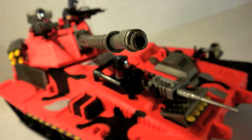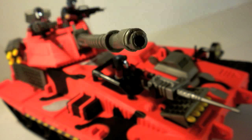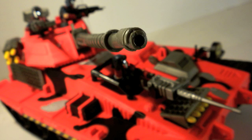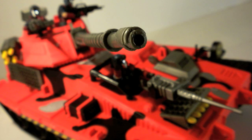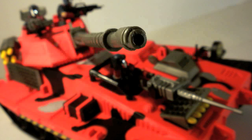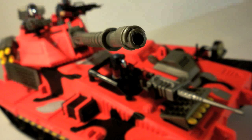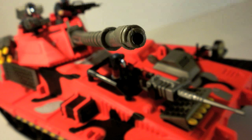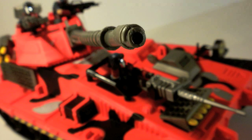This is, like I said, an example of repurposing at its best. The thing is bright because I want the Joes to see it and be like, oh shit, it's that thing. And a big-ass probably plasma cannon on the top that would just vaporize whatever it hits, especially if it's people. And then you have your infantry running with the tank and in it. I mean, it fits perfectly.